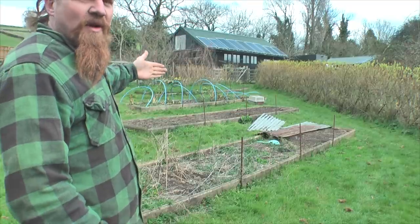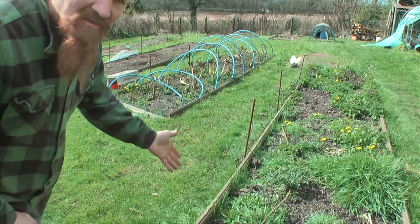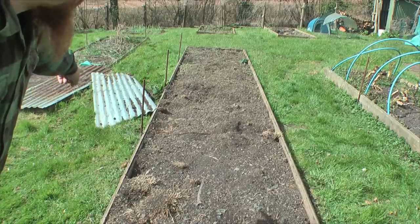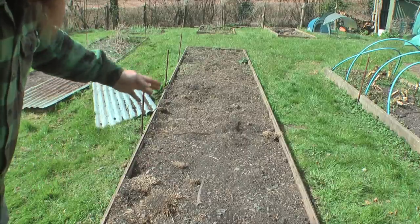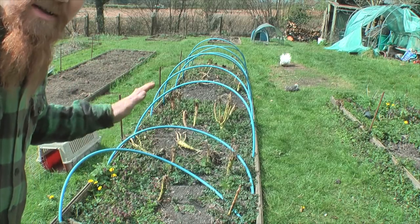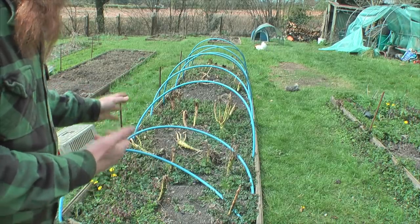The way that works with the four beds is I simply move up one stage each year. This is what happens if you just abandon a bed after harvest — I've created quite a bit of work there. On the other hand, this is what happens when you cover something up. This bed was completely covered with old tin sheets and all the weeds just died away — it'll just require a little poking over and we're good to go. In what was the brassica bed there are just some husks of old calabrese. There should be purple sprouting broccoli and kale, but I completely failed to plant those out in time last year.